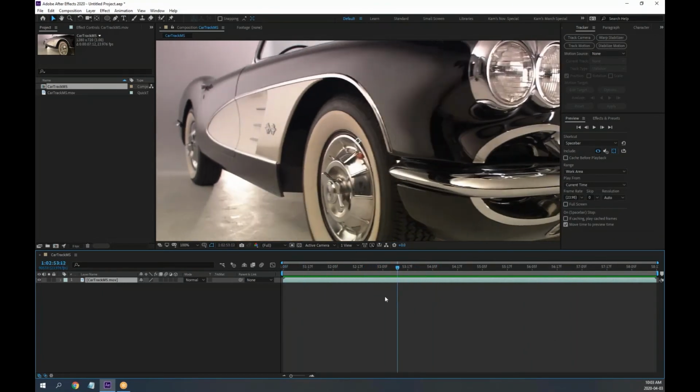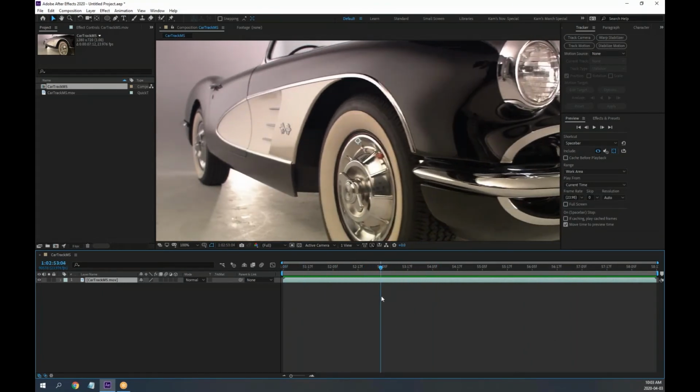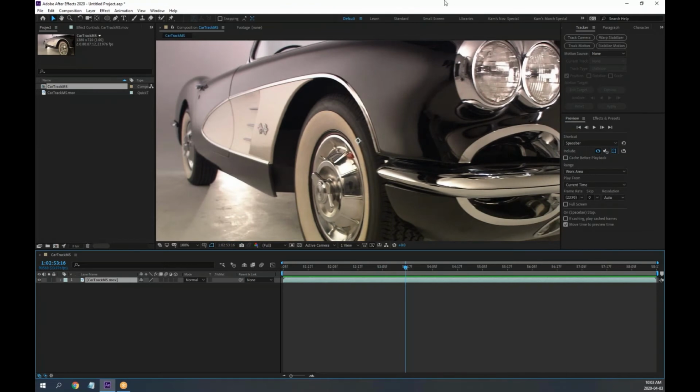You probably see it on Discovery Channel or commercials that an object like the car moves on a side, and then as the car moves, there will be some sort of banner, like the little banner appears here, and it says, for example, white wall tires, and then pointing a little line to it.